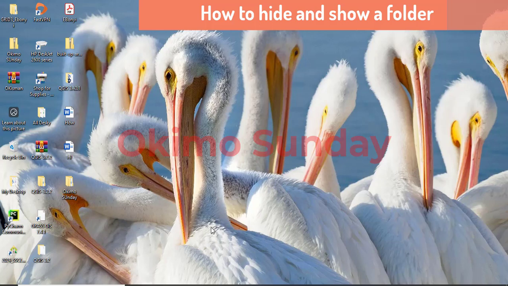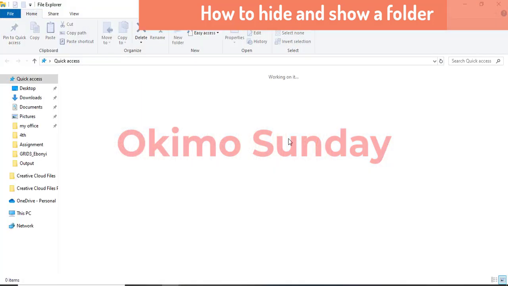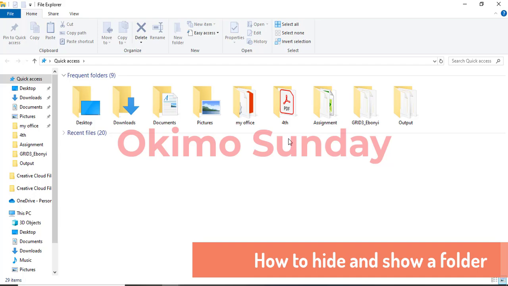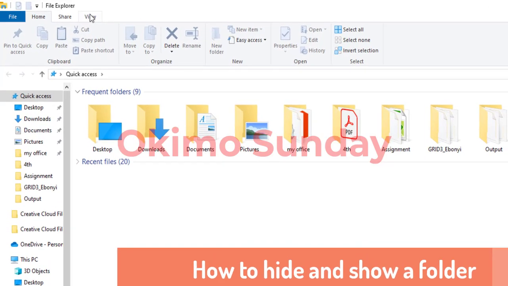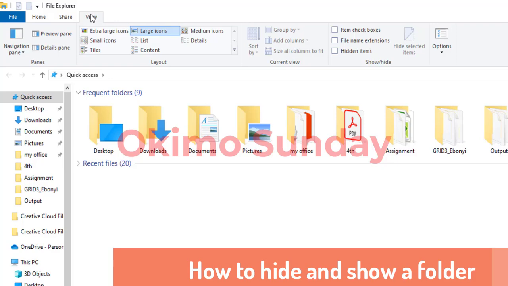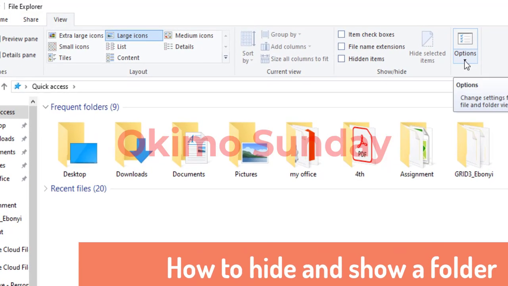Now how do we show this folder that is hidden in our system? To show this hidden folder back on our system, what you need to do is hit your Windows key on the keyboard and press E. Your file explorer is open. Then go straight to view and select options.